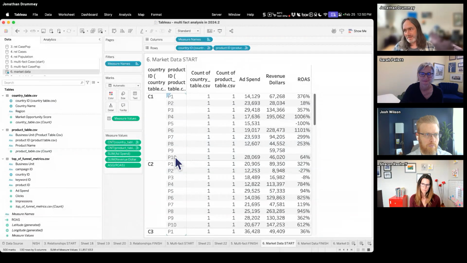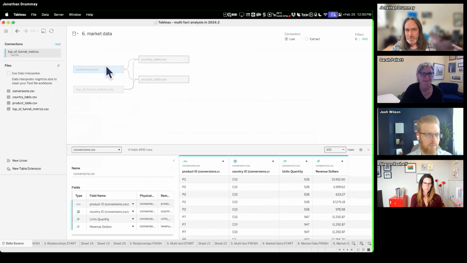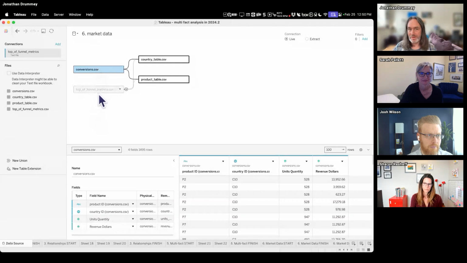So this is the core idea of this multi-fact analysis, that we can now have multiple trees of data. So I can have my conversions as a tree. I can have my top funnel metrics with measures across these two tables together by stitching them using those shared dimensions in my different trees.